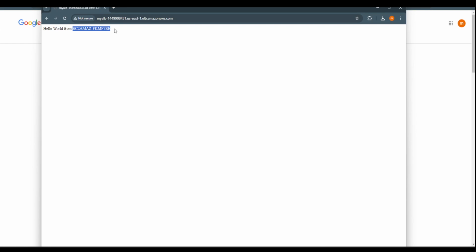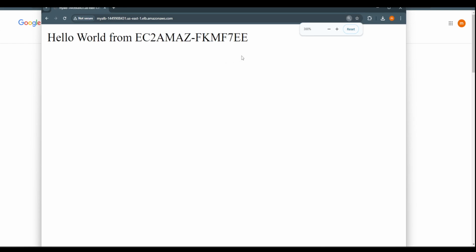This is the name of the machine, right? First machine. So remember this one, 7EE. If I refresh the page, then it goes to another web server, right? So 69L7. So they toggle between these 2. Let me make it bigger. That's good. So between these 2, it shows that the load balancer works between these 2 servers.